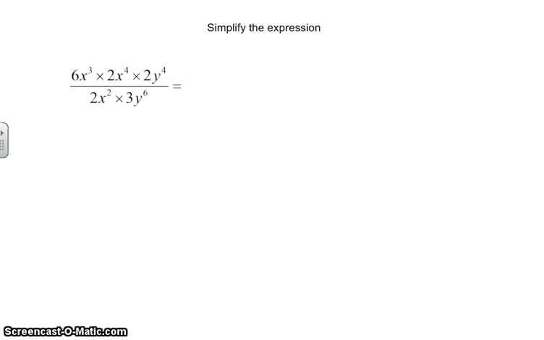Okay, so we're going to try to simplify this expression. When I don't have exponents involved and I have numbers, then I will multiply the numbers. So right here it says 6 times 2 times 2. So I'll go ahead and do that. 6 times 2 is 12, times 2 is 24. And now I just have to add up my exponents. I'll look at my x's next. And I have x, if I count them, a 3 and a 4 makes x to the 7th.